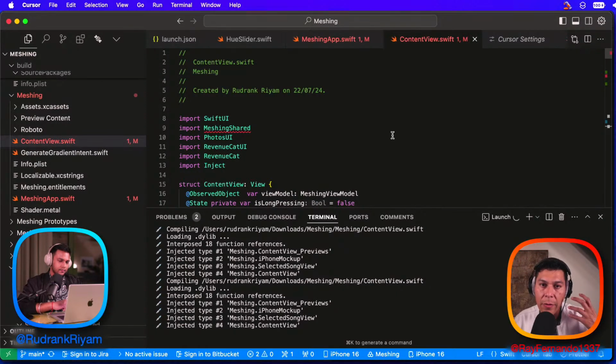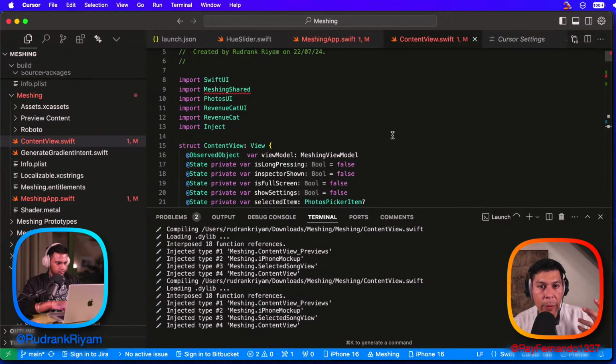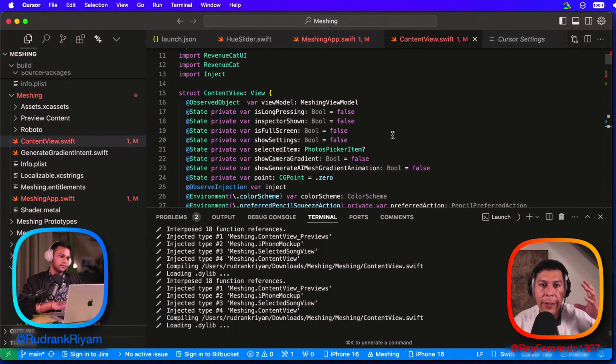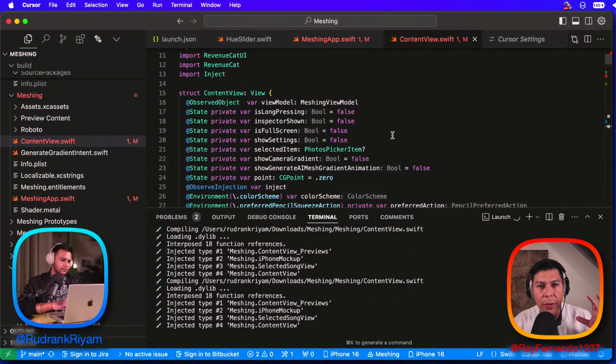If you have been developing in Swift, you may be familiar with the way that Rudrank is explaining where to put this. If you're a little bit of a beginner, this can get a little lost for you right now, because it's just like, hey, this is where you place the files and so forth. So if you are a beginner, stay tuned, because we're going to go through it from the very beginning, start with 0 and tell you how we're actually going to put that. So just make sure you stay tuned for that.